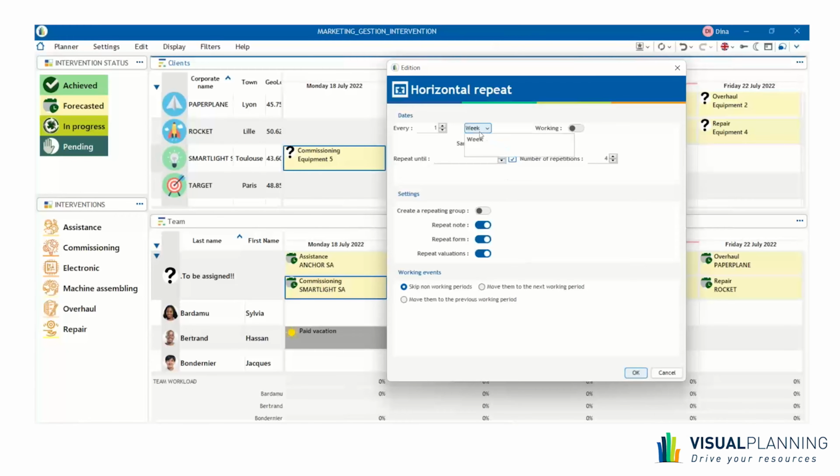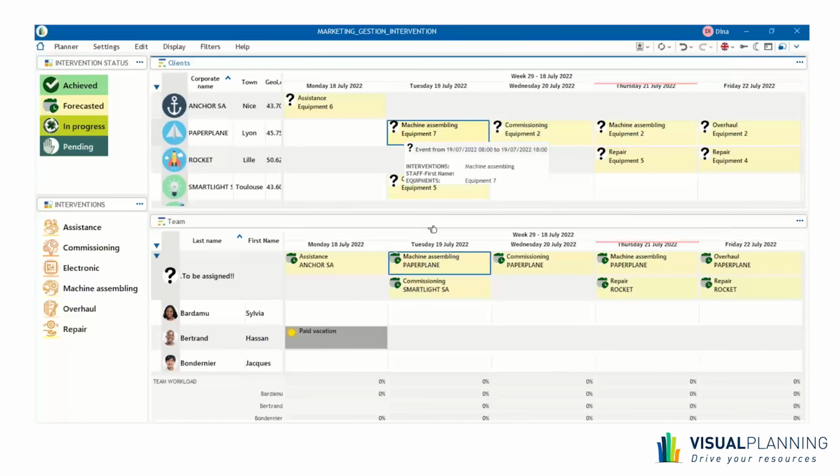To do this, I must choose a repeat period, week or month for example, and set several occurrences or an end date for repetition. Once my load forecasts have been made, I will be able to use a right-click to access the assignment functionality and identify the resource to be assigned.